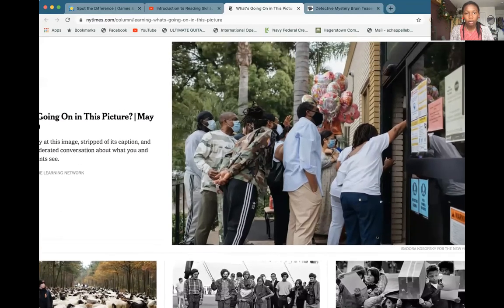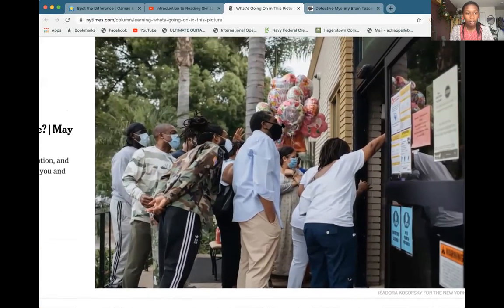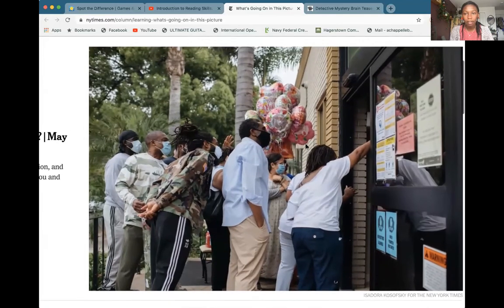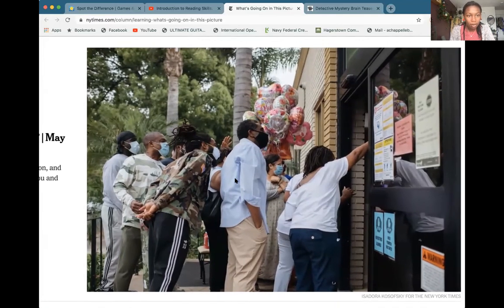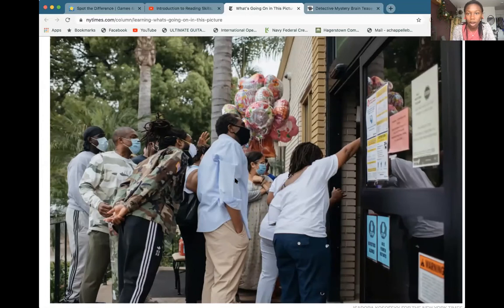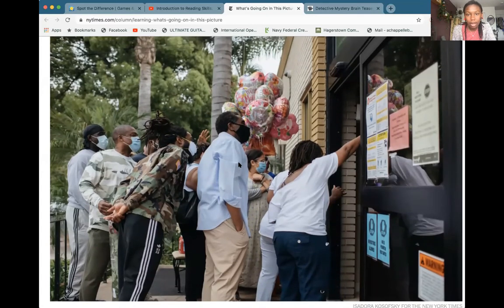So based on this picture, we can see that there are a lot of people wearing masks. I know that we are still supposed to be wearing masks when we go out to public places, but do they look happy? Do they look like they're waiting in line for their food order or that they are just going to a doctor's visit? I kind of see someone with their arm in the door, like they're trying to get in. But then I also see a Happy Mother's Day balloon in the background. To me, I can see that they might not be happy, that they're a little frustrated about whatever's going on inside of that building. That building might be a doctor's office, it might be a store that they can't get into. But I don't think that this group of people is very happy about whatever it is.